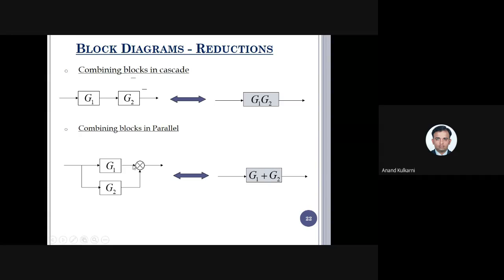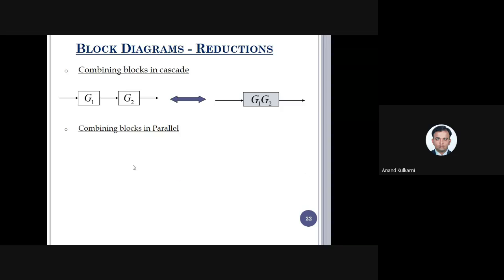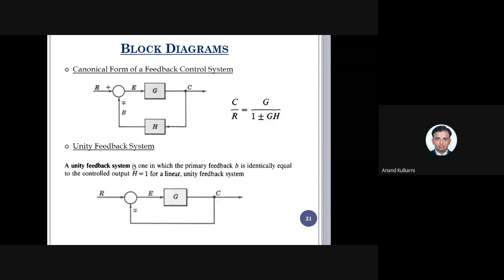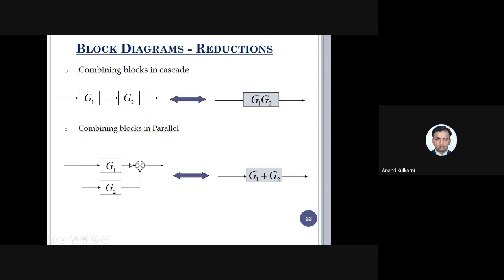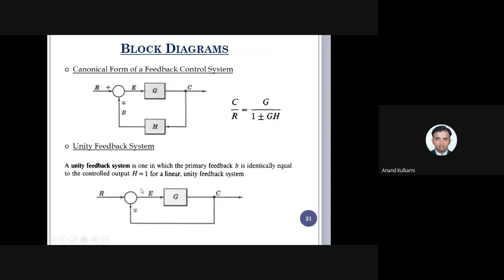Now see here, just observe here. Here I want to take out one query which students have. How to observe whether the blocks are in feedback or in parallel? Just observe this sign. If it is in the opposite direction or it is coming back, it is a feedback. If this sign is in the forward direction, as in this case, the signal is always in the forward direction only, then we can say that two blocks are in parallel. If the signal, as in the previous example, is opposite or returning back, that becomes a feedback.